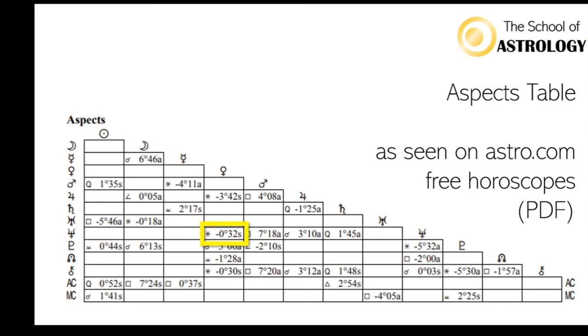All right. But now there is one more thing that you may wish to consider that we haven't touched on in previous videos. So let's mention this here, seeing that we're already dealing with it. Now we have the applicative aspects, which will become exact in the future. And we spoke about the separative aspects that were exact in the past and fade out now. So how do you interpret this?